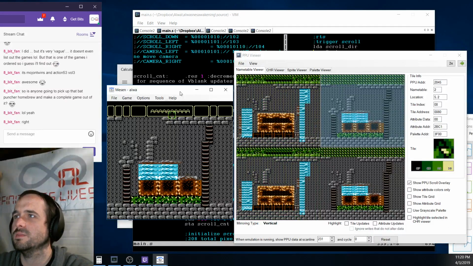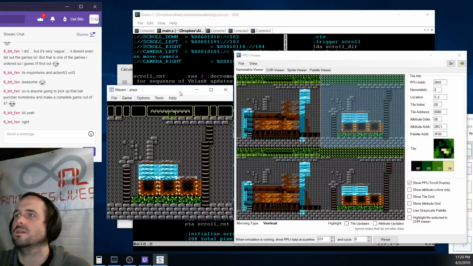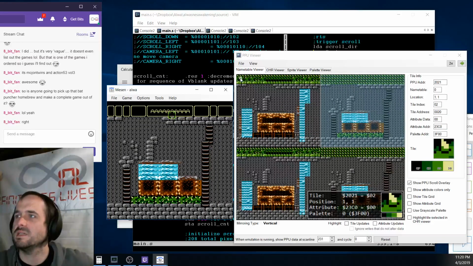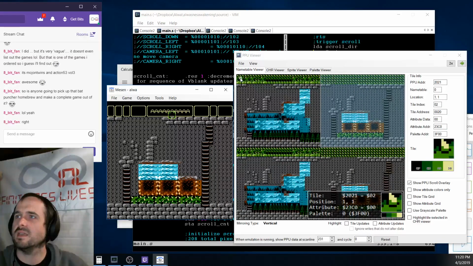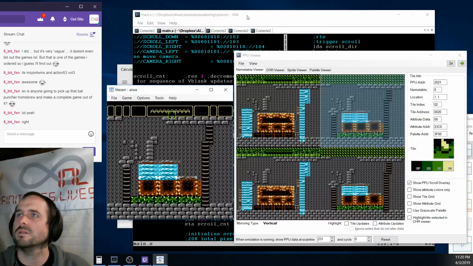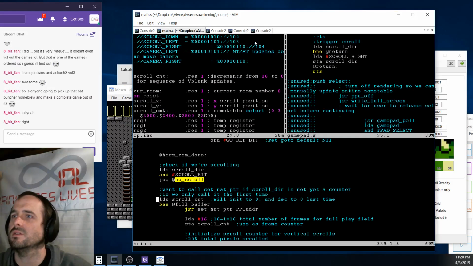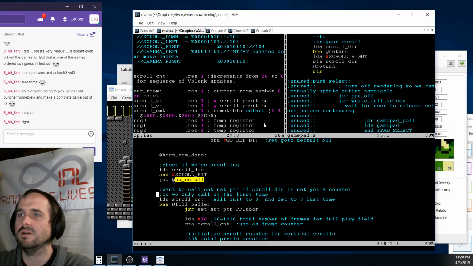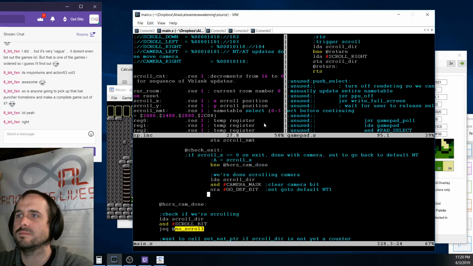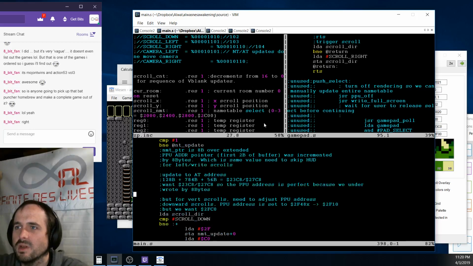Oh, it does update. Left, it does update. Okay. Oh, did I set the camera? It looks like it's not even doing our camera code.